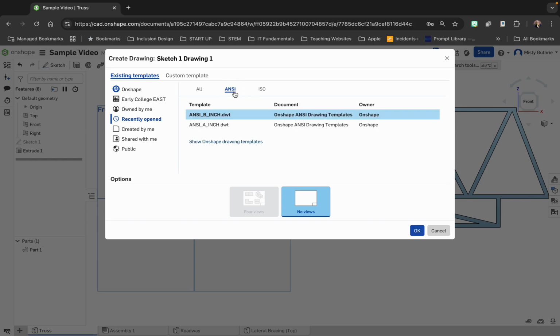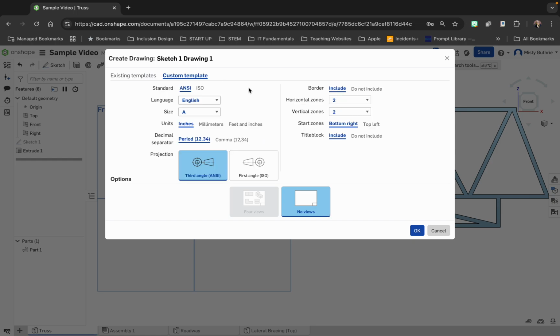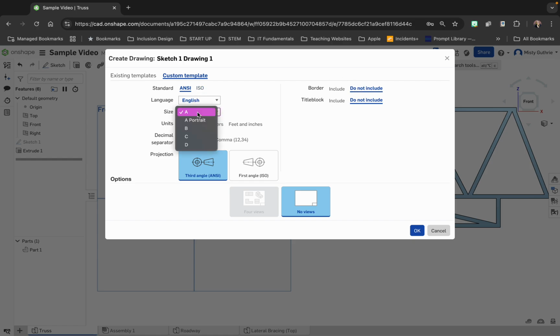We're going to use ANSI, and since all of our stuff was in inches, I'm going to do B and no view. For drawing purposes, you don't necessarily need a border or a title block. You just need it on B size paper, and using the custom template is probably the best way of doing that.